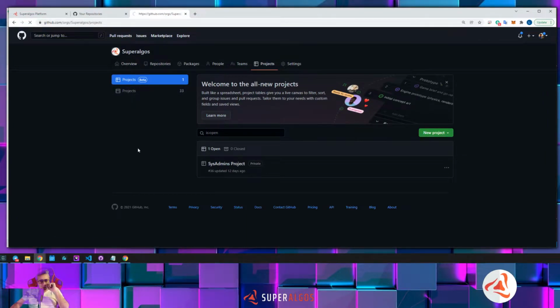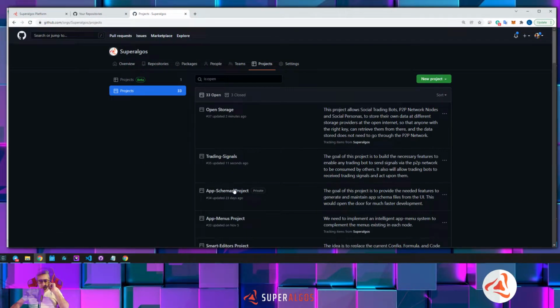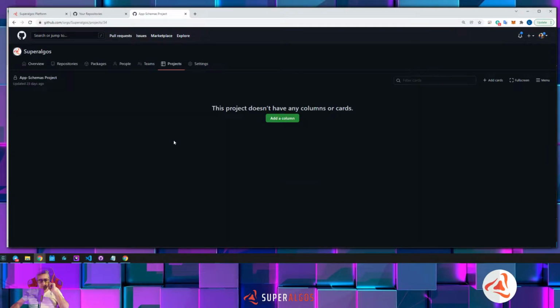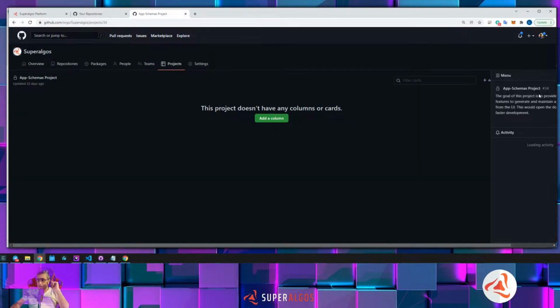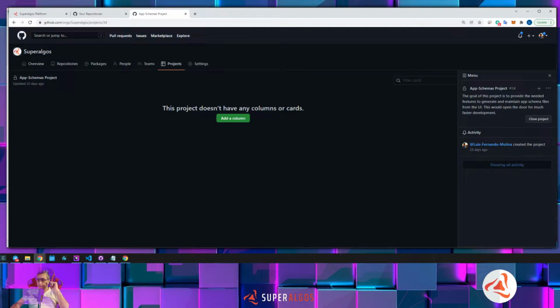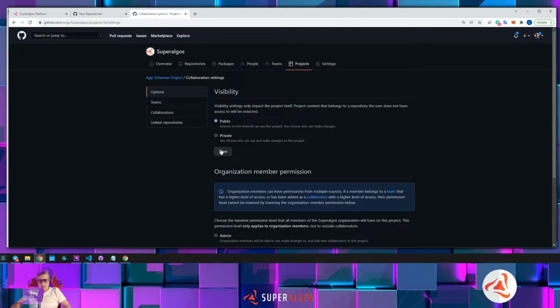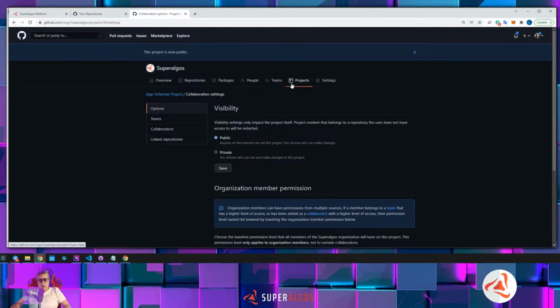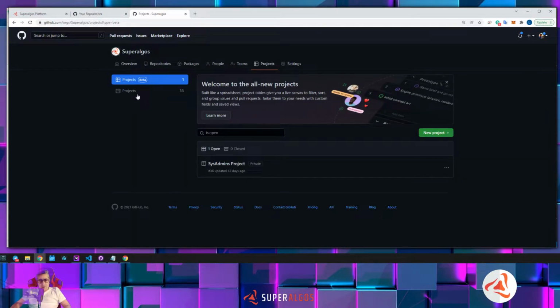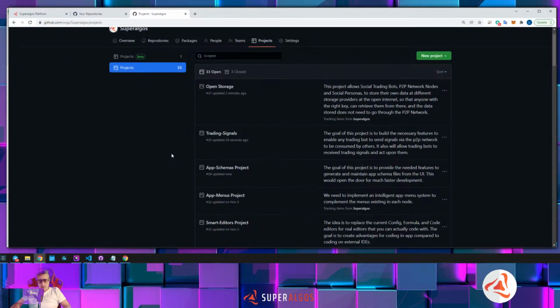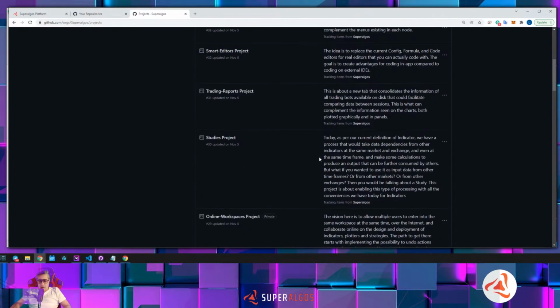I'm going to fix the other one just to leave everything perfect. This guy, menu, settings, public, save. Okay, so here we have our project. This is the first step.